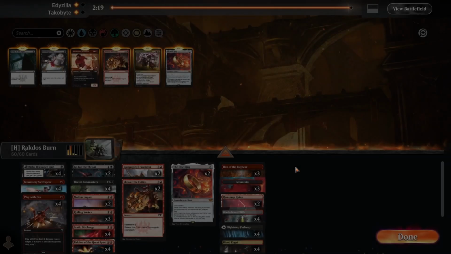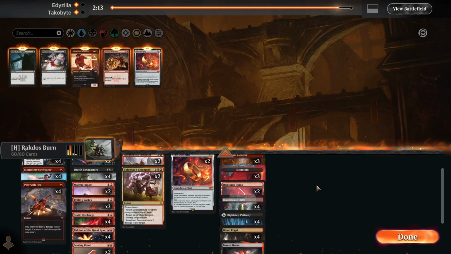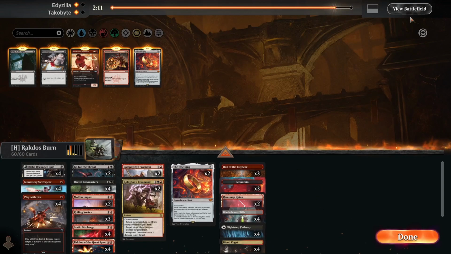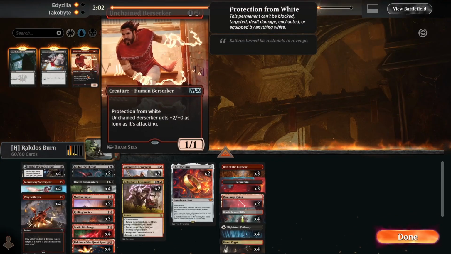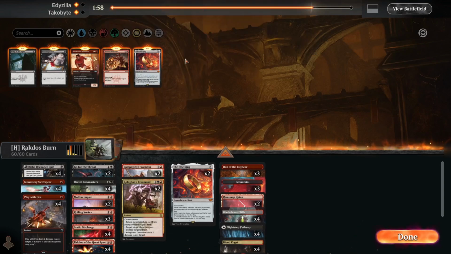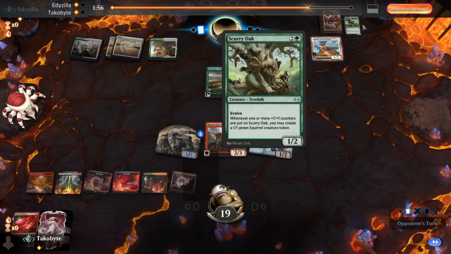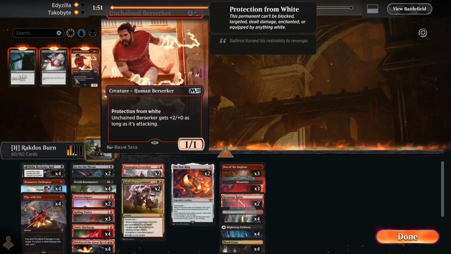Yeah, I mean, I feel like this should be a good matchup. It probably is a good matchup. Oh yeah, let's play Collective Command instead of Skewer, actually. Their creatures are so weak. Do we want to play Unchained Berserker, actually? The problem is they have so many 1/1s that they're just going to be able to block that.